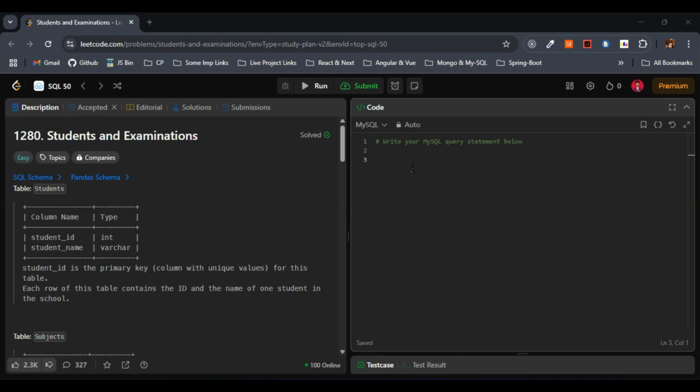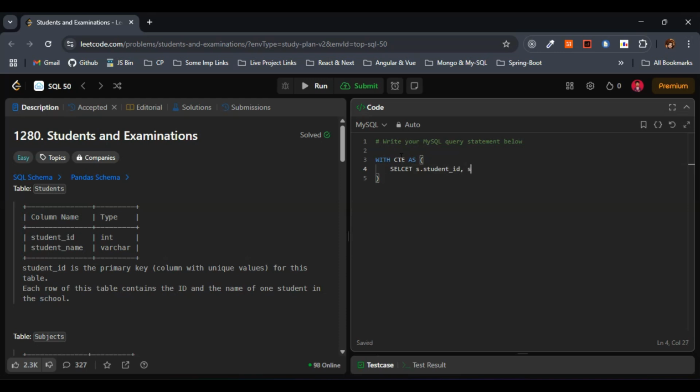So first step here, we will create all the possible student subject combinations. That's what I need to do, right? I'll be making use of WITH here, CTE as. As we discussed, first step we will create all the possible student subject combinations. So I'll just go with select student_id. This is fine.